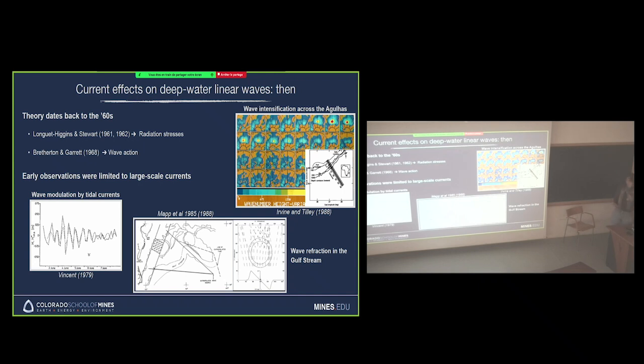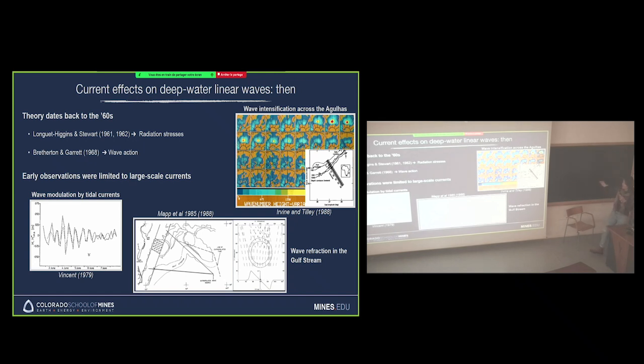And if we focus on spatial variability of the sea state, part of the challenge here is that there's really no good way to measure that unless you're doing things from remote sensing platforms. So here's a classic example from MAP in '85, looking at wave refraction through the Gulf Stream. It's pretty cool actually. It's a bunch of directional spectra as the waves are crossing the Agulhas, and you see the intensification of the energy around the peak, as observed by Ardhuin and Tiley.